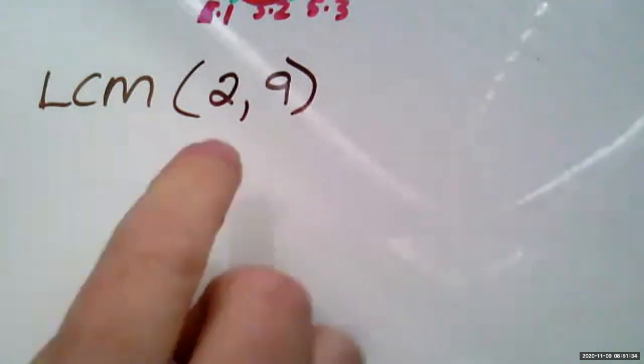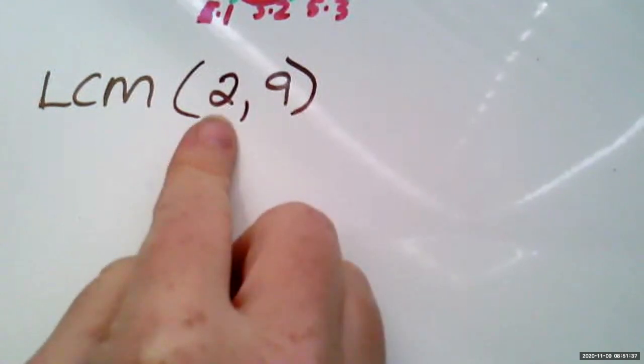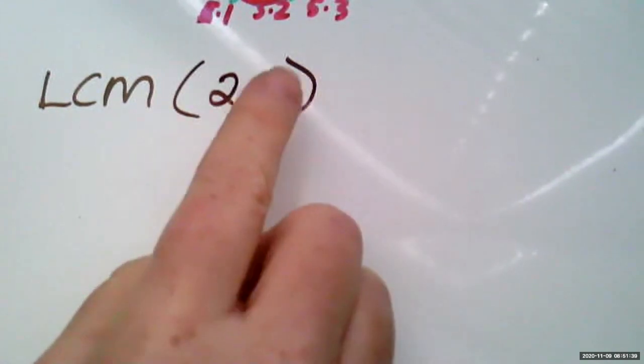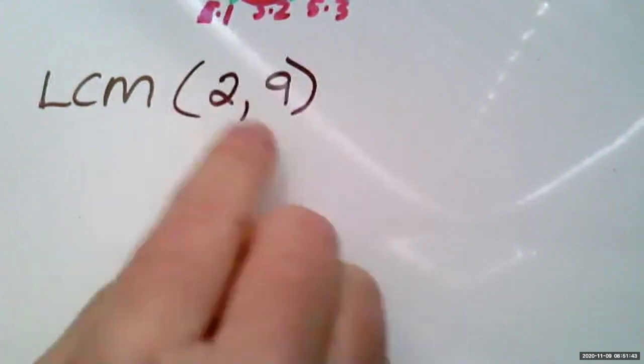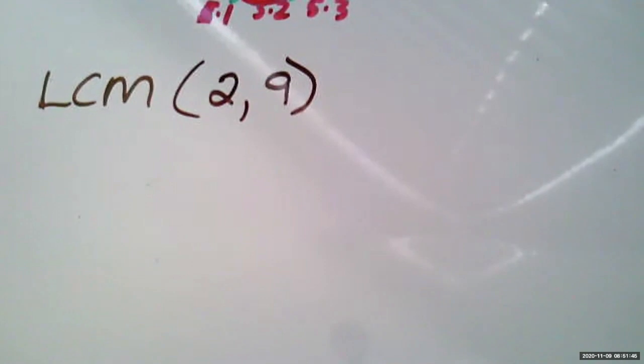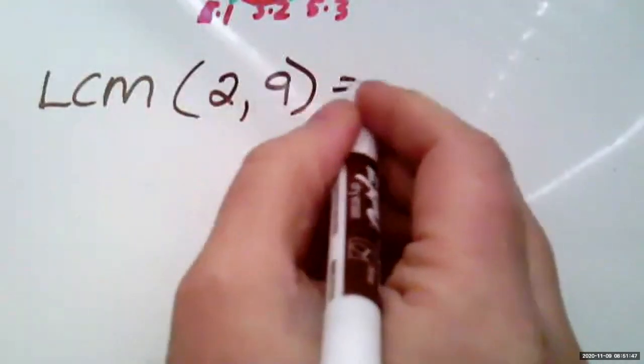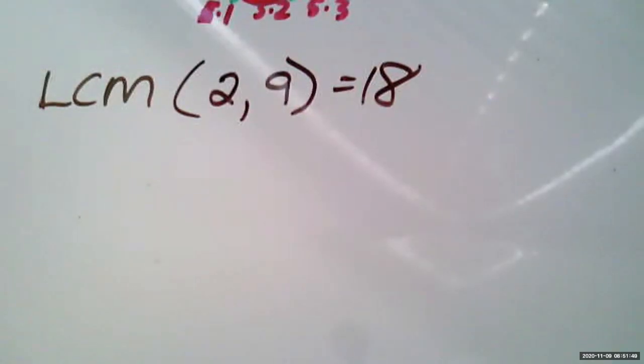Good, Allison, thank you. Some of you guys got it. Oh man, that came in really fast. Yes, absolutely. A multiple of 2, they're all even numbers. So multiples of 9, the only multiple of 9, 9 times 2 is 18. So that one is the smallest. That one happens to be one of those that you could just multiply them together to get the least common multiple.